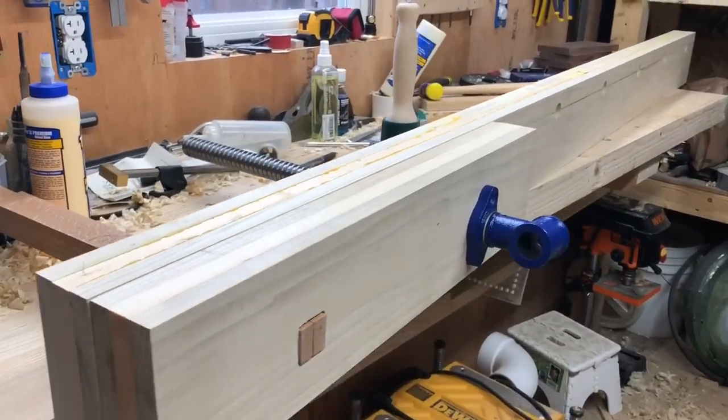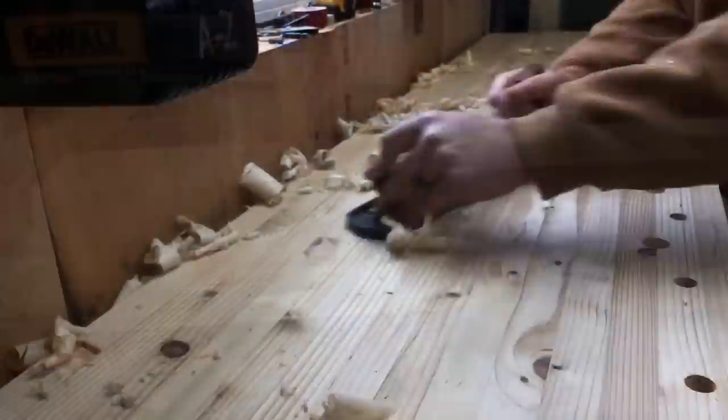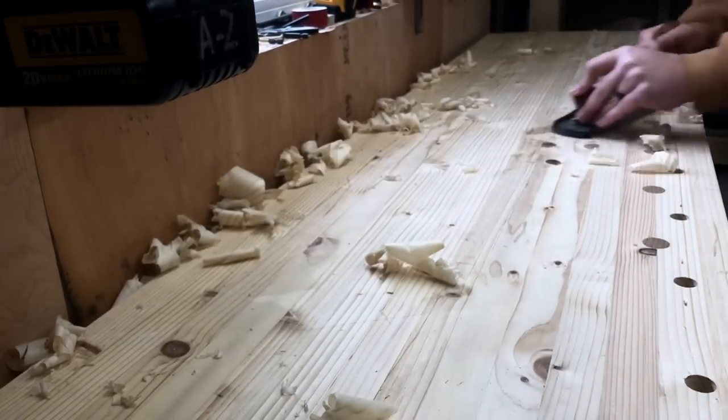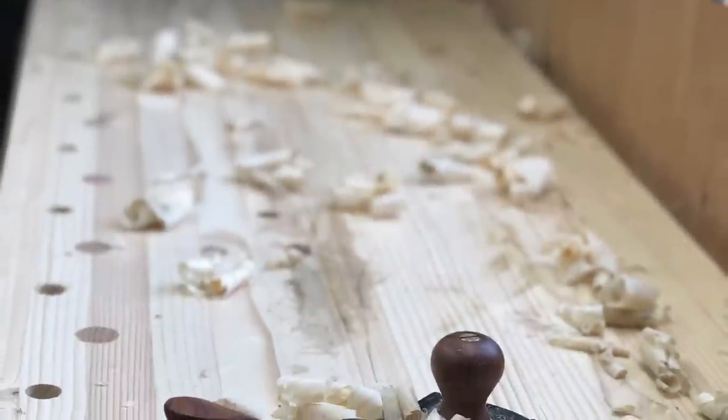Just a quick pre-assembly, just to make sure everything's going together and fitting together the way I was intending it to. Then I turned my attention to resurfacing the bench top. I used my low angle jack plane to hog off a lot of the material, and then followed that up with my joiner plane, and finally with my smoothing plane.